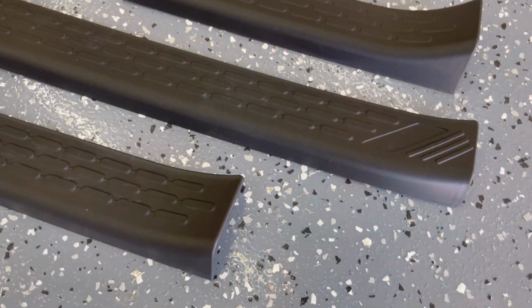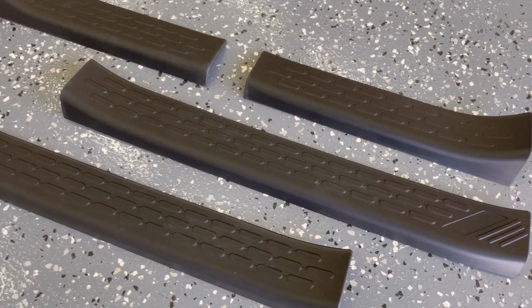Hey guys, in today's video I'm going to be installing some door sill protectors on our 2021 Ford Bronco. They've got a design that's very similar to the OEM floor mats and the step bars on the OBX, so it's going to give a nice cohesive flow as you step into the Bronco. Let's check them out. These were an Amazon Prime Day purchase that I just couldn't pass up.